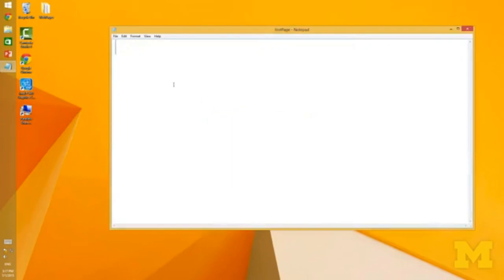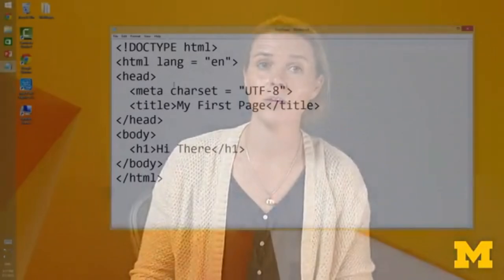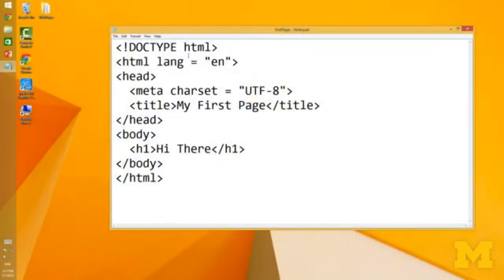So now it's time for me to put in some content. I'm going to cheat a little bit here and just copy and paste in my content, even though you're going to have to type it in bit by bit. So again, I have my doctype, my HTML language equals English, meta charset equals UTF-8, my title, and my content. Just to be safe, I'm going to go ahead in here and put my quotes back in, because quotes always make me nervous when I do copy and paste, that maybe I've put in some sort of character that my editor isn't going to recognize.